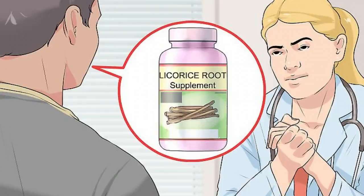Talk to your doctor about taking licorice root for other reasons. There are several other health benefits attributed to licorice root that have yet to be fully substantiated by rigorous scientific study. For instance, licorice root may help reduce blood sugar and insulin resistance, and can potentially help those at risk for diabetes.